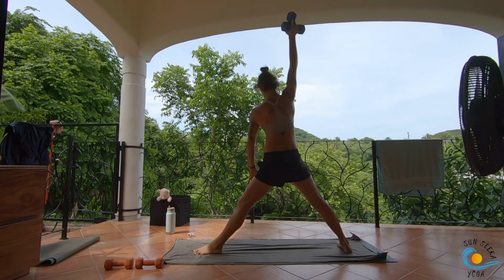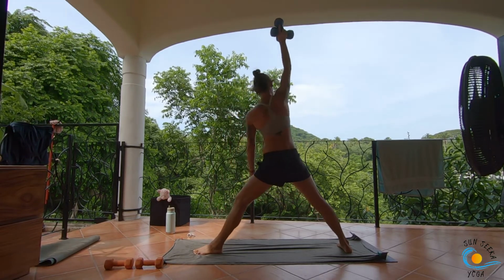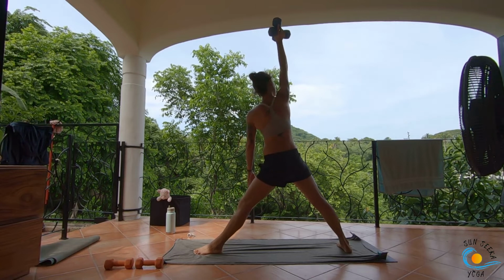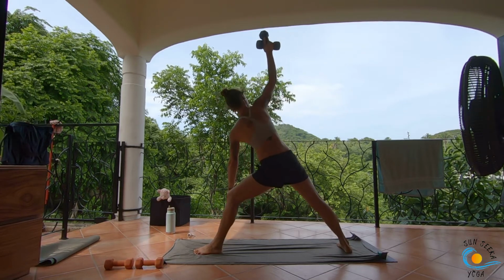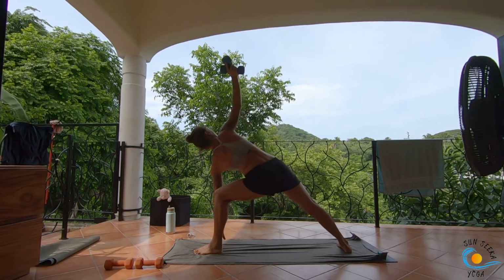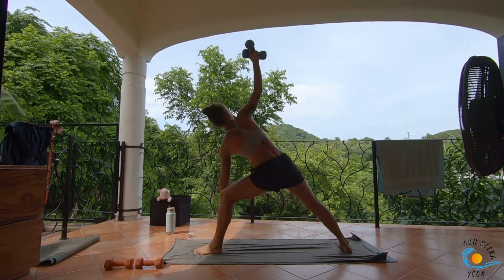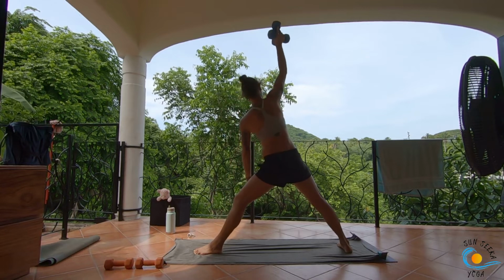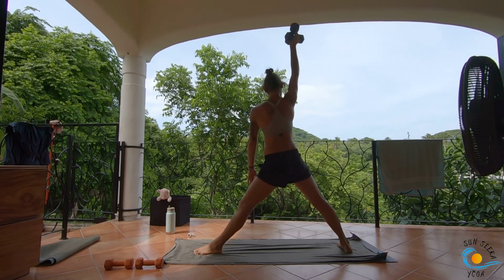Use your right obliques. Use your left leg. Inhale, bring it down, side angle. Exhale, reach it up. We've got eight more here. This is our last push. Last one.